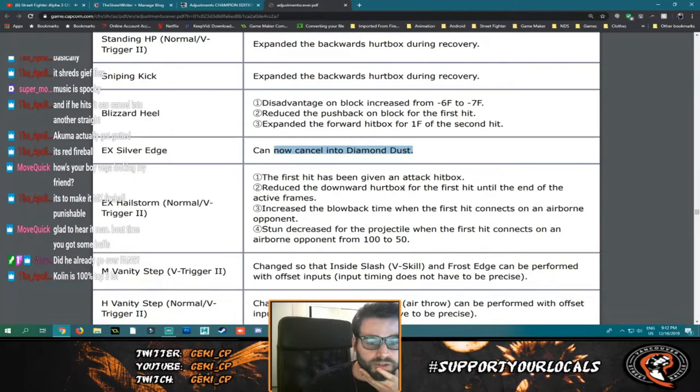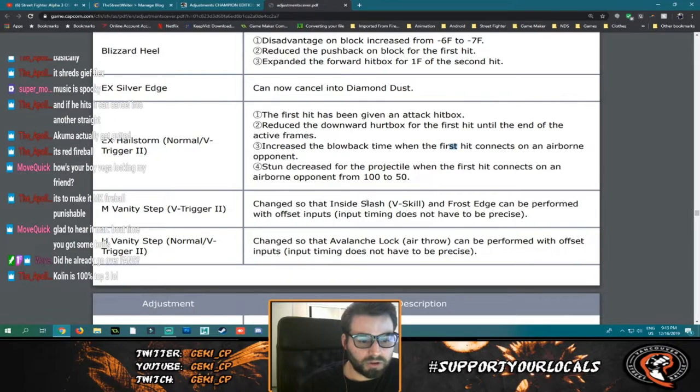EX Hailstorm. The first hit has been given attack hitbox. Reduce the downward hurtbox for the first hit until the end of the active frames. Increase the blowback time when the first hit connects on an airborne opponent. Stun decrease for the projectile when the first hit connects on the opponent. Airborne opponent from 100 to 50. So better Oki, less damage, and you have a hitbox. That's good. Very good for her.